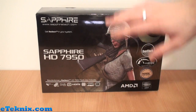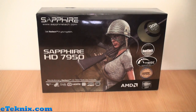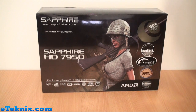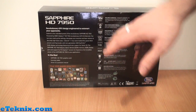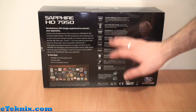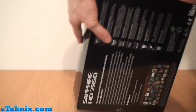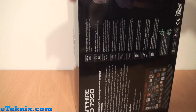We should make you aware that it is an Overclocked Edition, which means the core clock speed has been raised from 800 MHz to 900 MHz. The memory is still the same at 1250, so 5 GHz effective. It comes with Trixx as well, an HDMI cable, and all the other AMD features. There's 3 GB of GDDR5 on a 384-bit interface. The back has a little bit of blurb about the 7950, what's included in the box, and the main features.